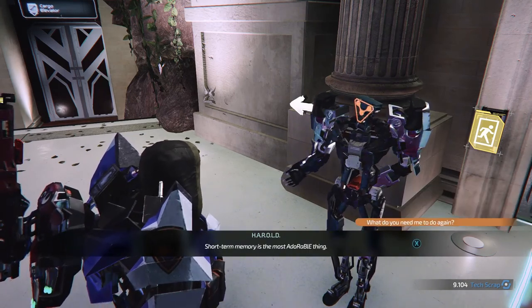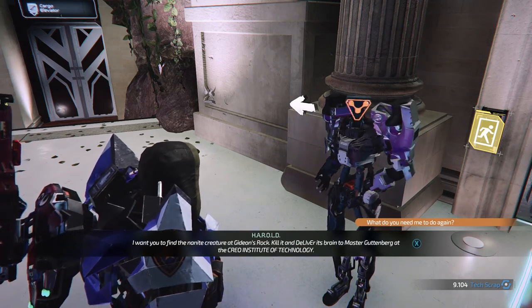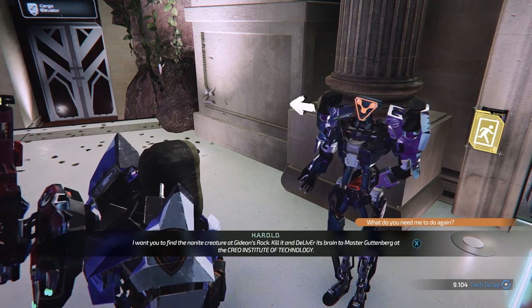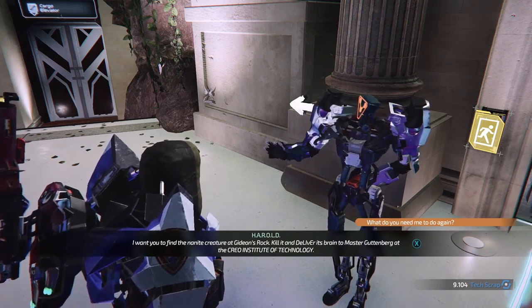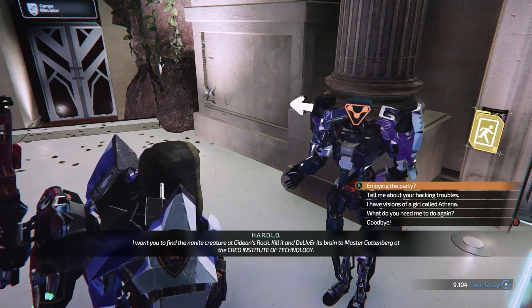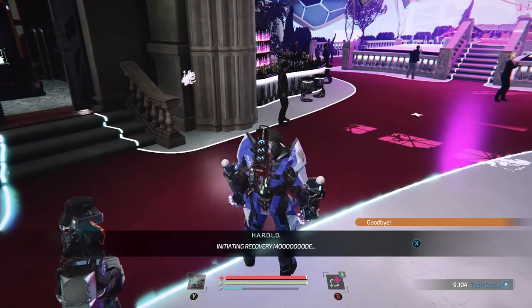Short-term memory is the most adorable thing. I want you to find the nanite creature at Gideon's Rock. Kill it and deliver its brain to Master Gutenberg at the Creo Institute of Technology. Good luck out there, friend. Initiating recovery mode.